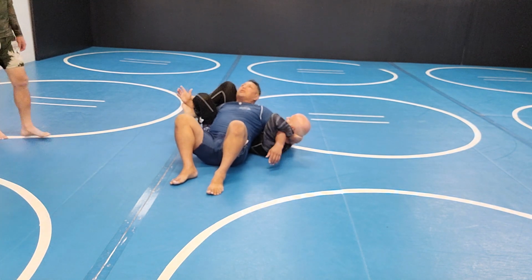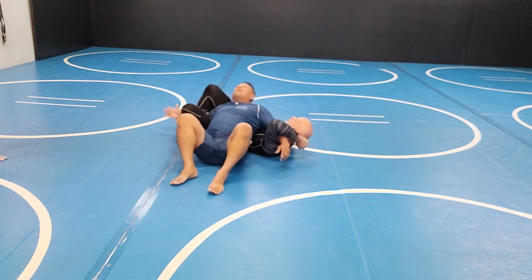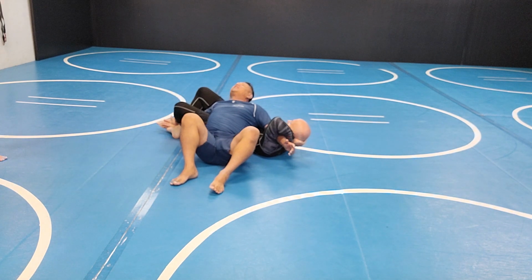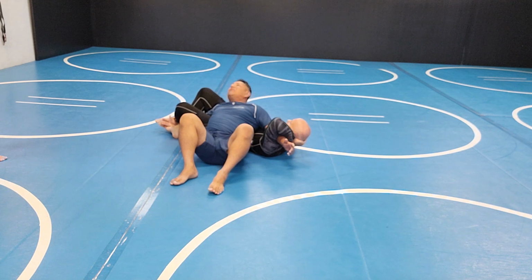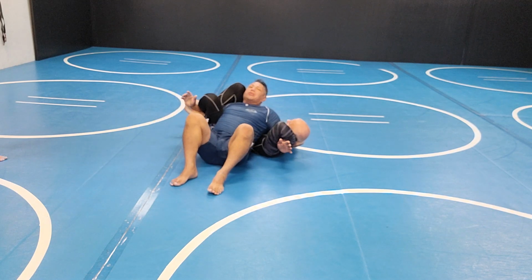Right there. So I want you to think of that. Once you do that, you can almost extend and now hip thrust. It might hurt your ball, it might hurt your chunk, but if you can get it, you're getting an extension, you might get an arm lock. If you don't, because I'm short or he's too long, whatever it is, let's bring those knees back in. I want you to think of doing this.